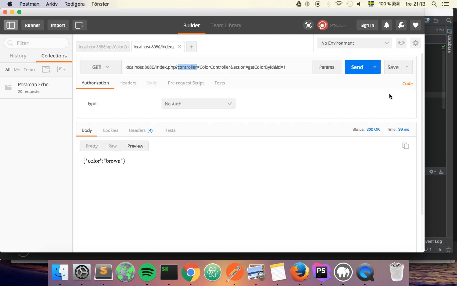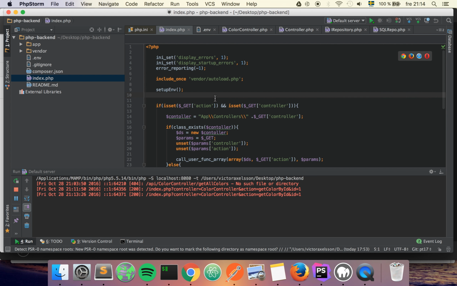So in this tutorial you might get some problems with your stuff, because it's most likely not going to be the exact same as mine. So we're going to work with something called htaccess files, and if you haven't heard about them before, then I suggest you just Google around a little bit and pause and see what they're about.